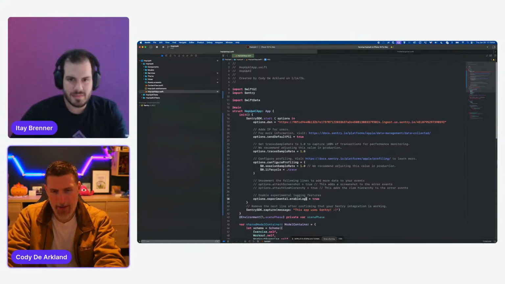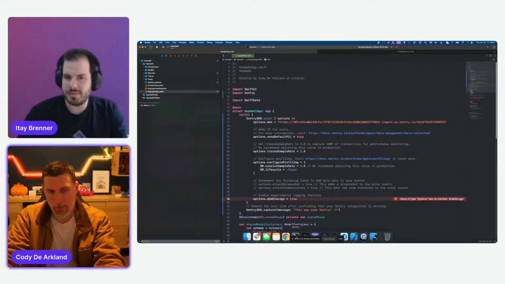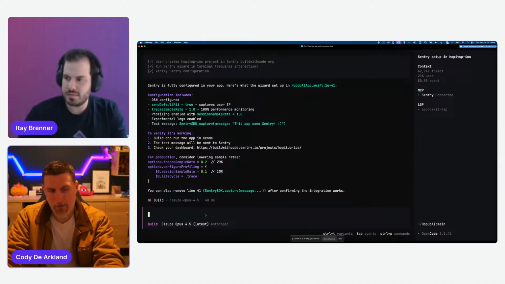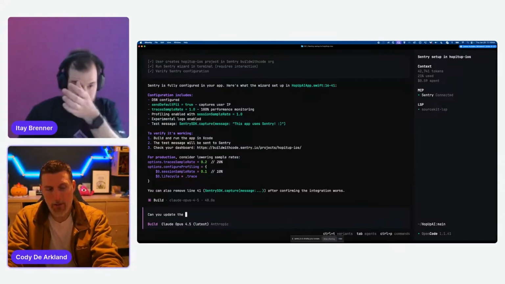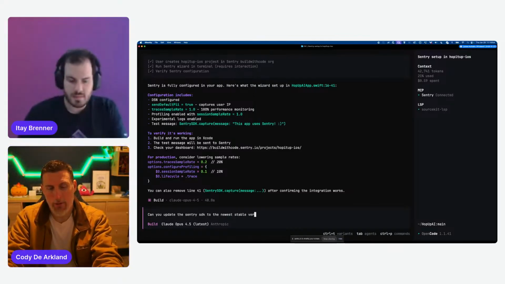It does look like we're getting a little bit of the outdated stuff down here, though. So I want to check and make sure that we're on the newest version of the SDK, because it shouldn't be experimental anymore, right? It should be just enable logs. That's probably the wizard. Maybe we didn't upload that. Yeah. So we'll go ahead and have our agent update the Sentry SDK to the newest stable version.